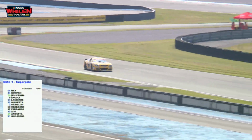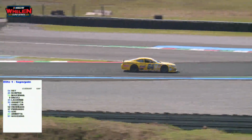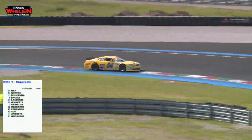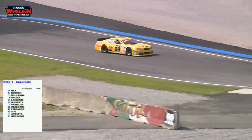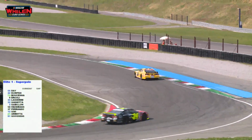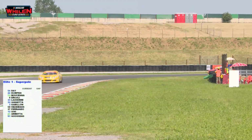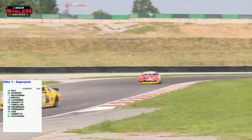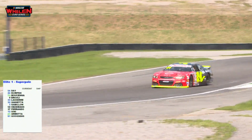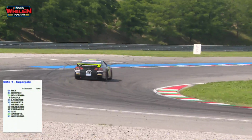But with now only 12 cars on the grid, you've got a lot more free tarmac and a lot more space to ensure you get the perfect lap. And, of course, the tyres and the cars are already warm, and the drivers are familiar in today's temperature as to how much grip there is on the track, so they should be onto a good lap straight away. As we saw, a 1 minute 11.9 was sufficient for Alan Day to top the times for qualifying. Well, what's going to top the times for Superpole?